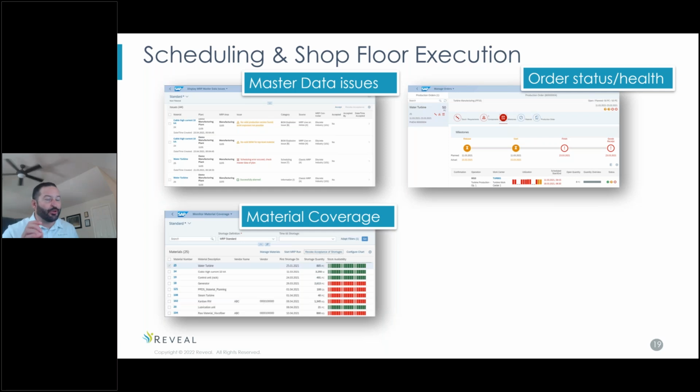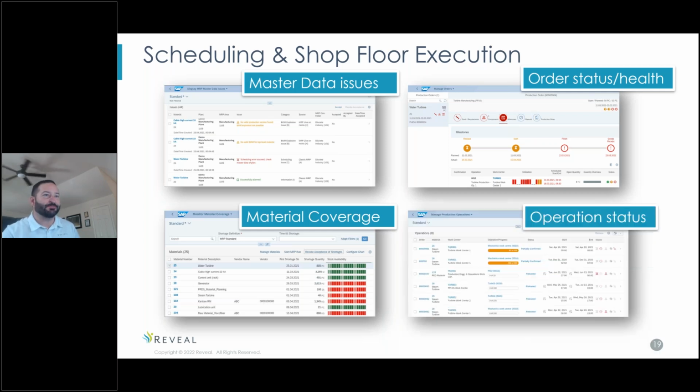So this is a really big bonus above and beyond what we currently get in ECC. Granted, we have some reports, and maybe you develop some BI reports that do this for you, but now we can go in there to Fiori directly and drive right into the health of these orders. We even get that in our operation status as well. So in our top level, our order, our header analytics, if you will, we can dive into the operations, all the operations that may be on a specific work center or a grouping of work centers. And we can see again, where are we, right? So kind of what you can see in CUIS, but it goes above and beyond that.